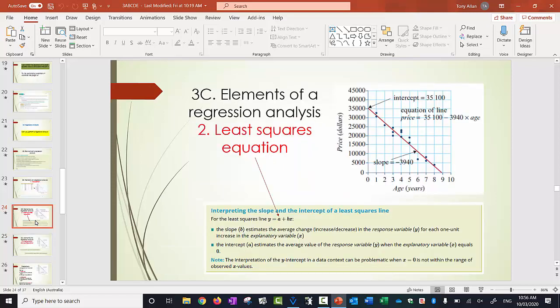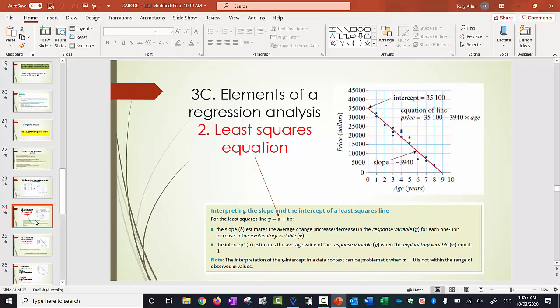All right, the next one, which you've already got if you've got R, is to make a note of the equation of the straight line that goes through there. And we don't really call it the line of best fit because it's more mathematical than that. It's what they call the least squares equation. And I went through least squares. You'll need to know it when you do your residual analysis. Remember the distances from each point to the line? The calculator measures the vertical distance from each point to the line, squares those numbers, and does some fancy maths to work out what the smallest total that you can get is.